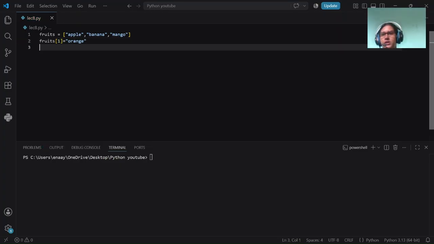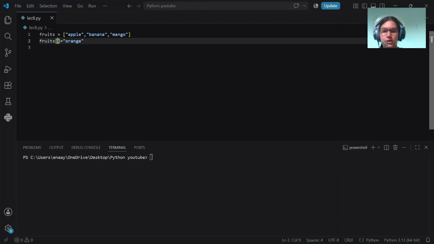Okay, just this. Oh wait, we have to change apple, so it will be 0 because lists start from 0, 0, 1, 2. If we put 1 here, then it will change banana to orange. We want to change apple to orange. And yes, just this modifies our list.